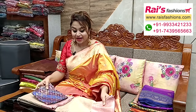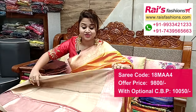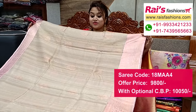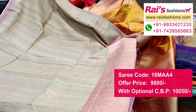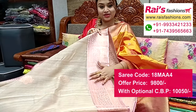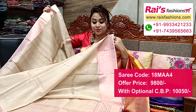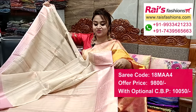Nice color combinations, very bright one, pure handloom, pure tassar silk with hand weaving traditional banarasi design work, very bright and elegant looks. This one is pure tassar silk with silk mark and the border portions are light baby pink, a nice contrast look, with traditional banarasi worked border, all over fine design worked banarasi buta, and a contrast baby pink border with traditional banarasi design work.